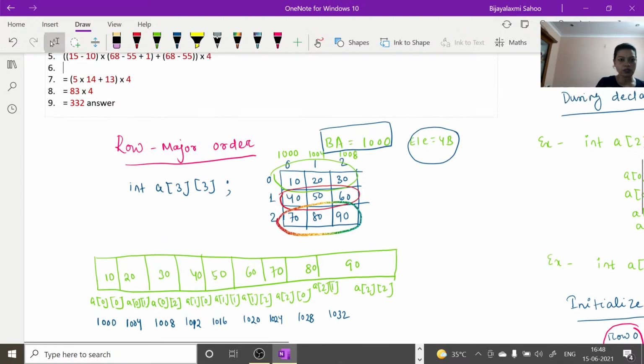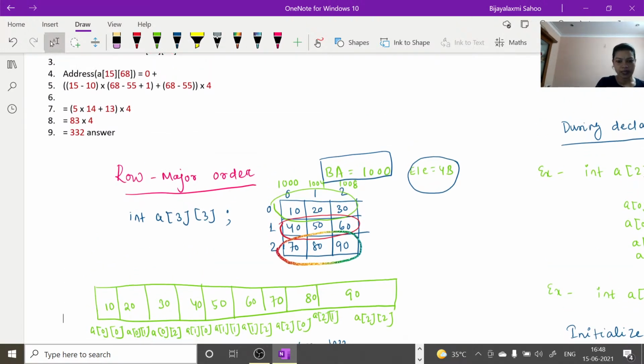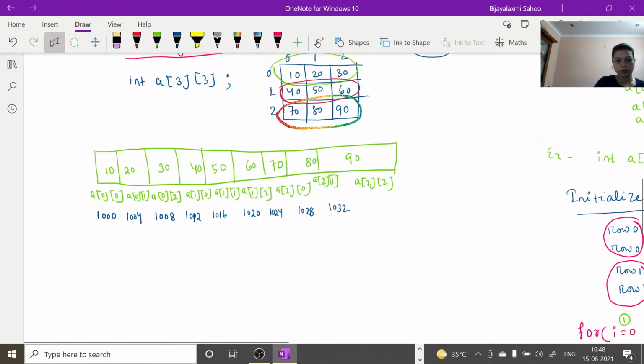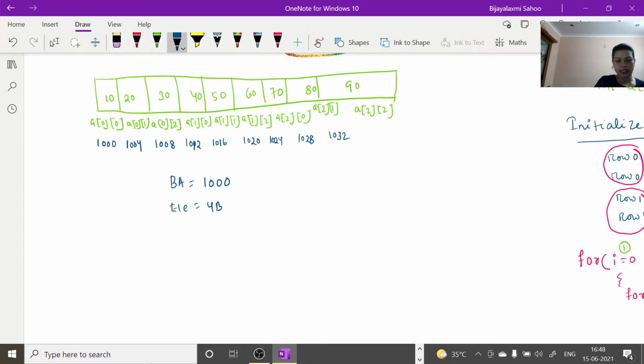There is a formula in row major. Suppose I know the base address here is 1000, and I know each element is 4 bytes. I want to calculate the address of A21. So this is my ith index, this is my jth index.